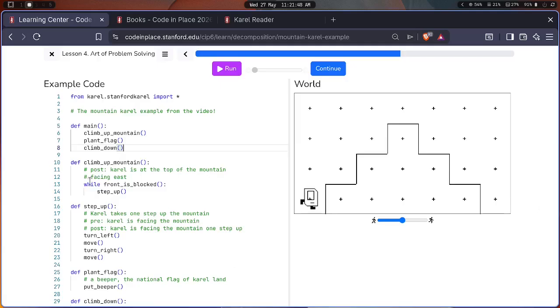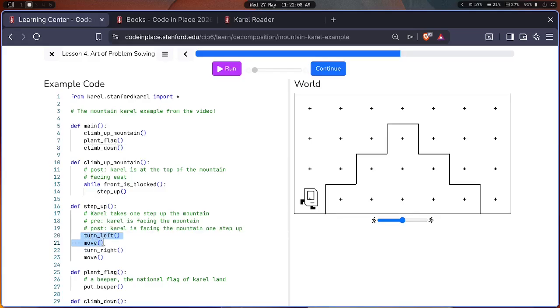All right. Now climbing up the mountain, we are doing the same thing. That is to, while the front is blocked, that means over here and over here, we should try to step up. Step up means we should go one place above and ascend to a step. So it's a step up that we have defined, and it is just a set of motions.